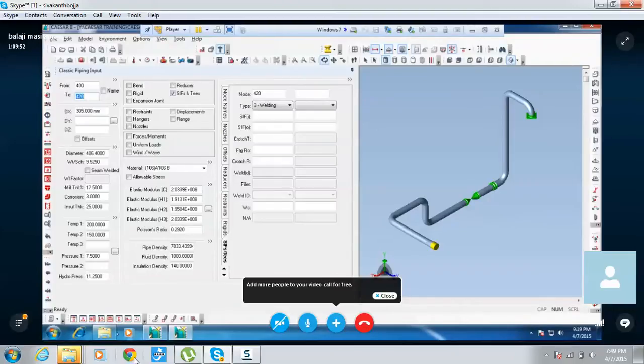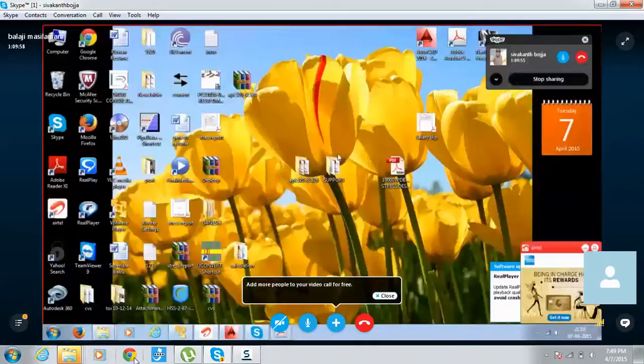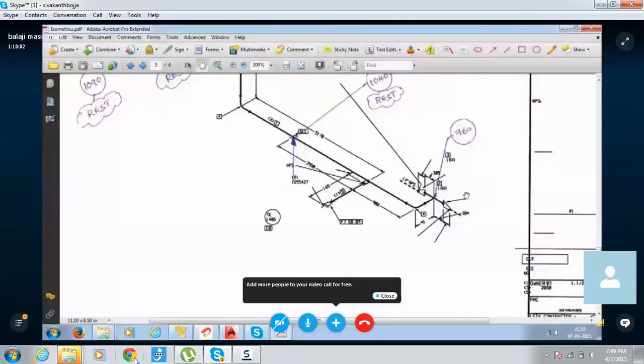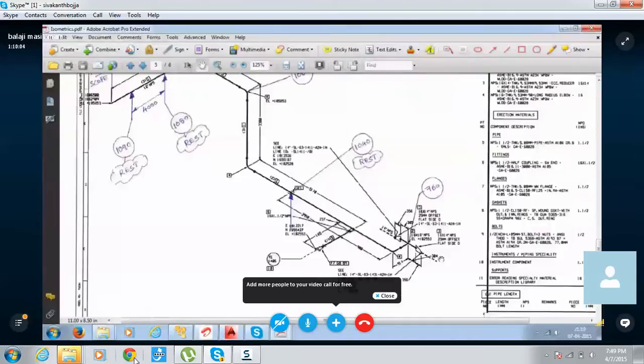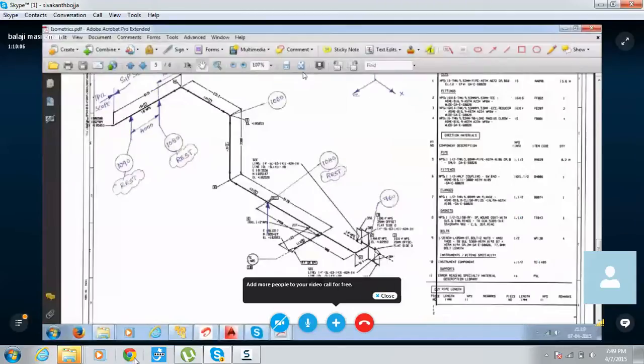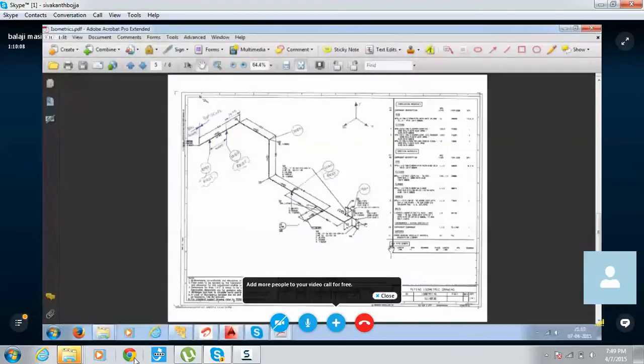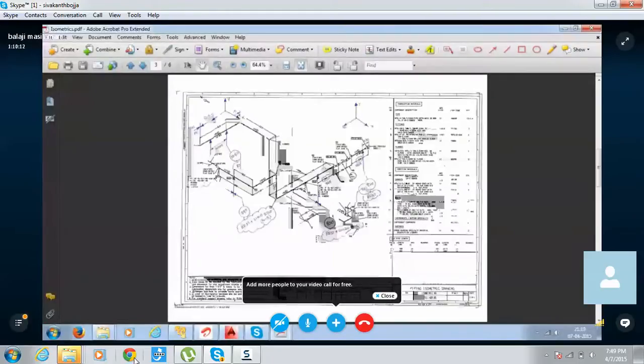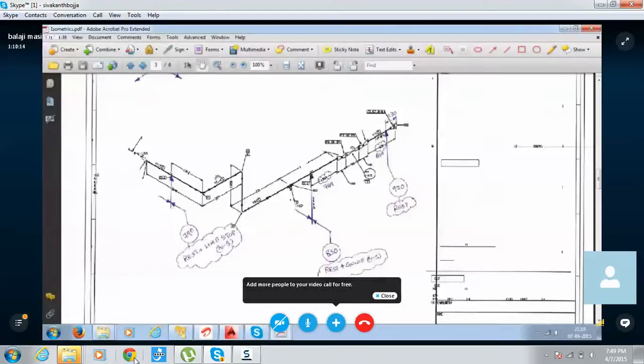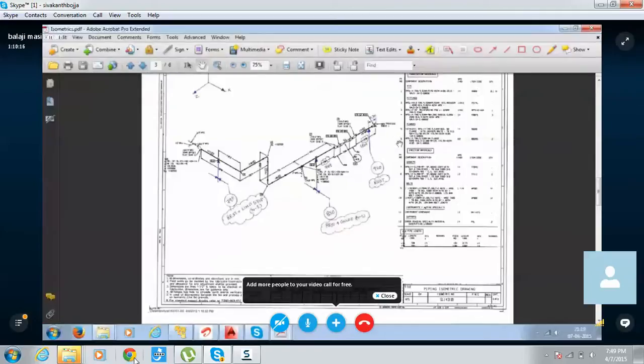Next we have to check whether it is symmetrical or not. You see, it is going to the next page. This is symmetrical.